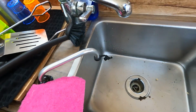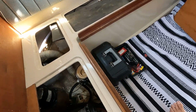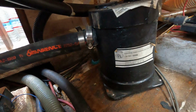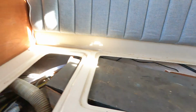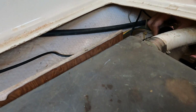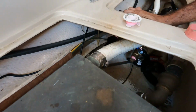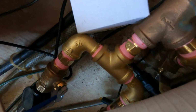Okay, so I've pumped this quite a few times. I really need to make sure it's not leaking down here. It is leaking. It is definitely leaking. Oh, shut that bad boy off. Okay. And that is why they probably disconnected it.